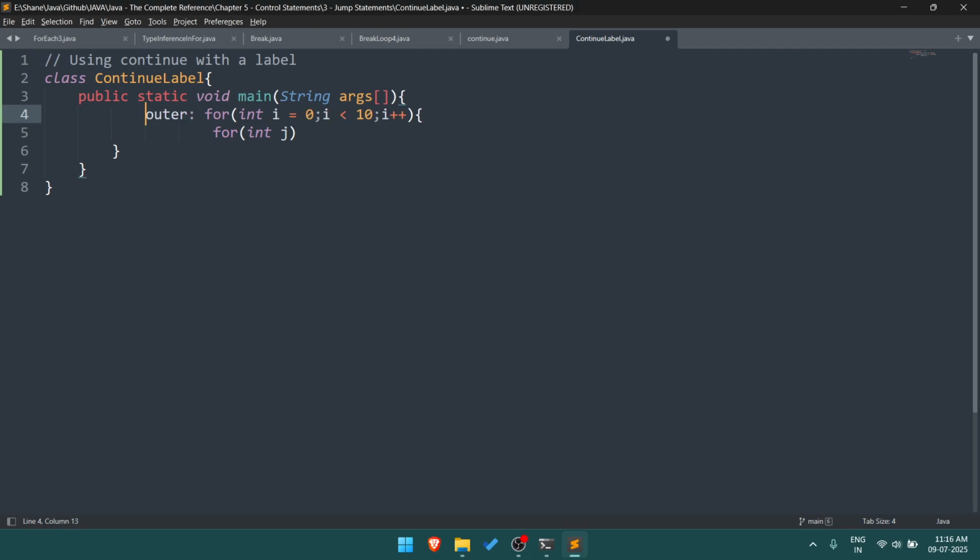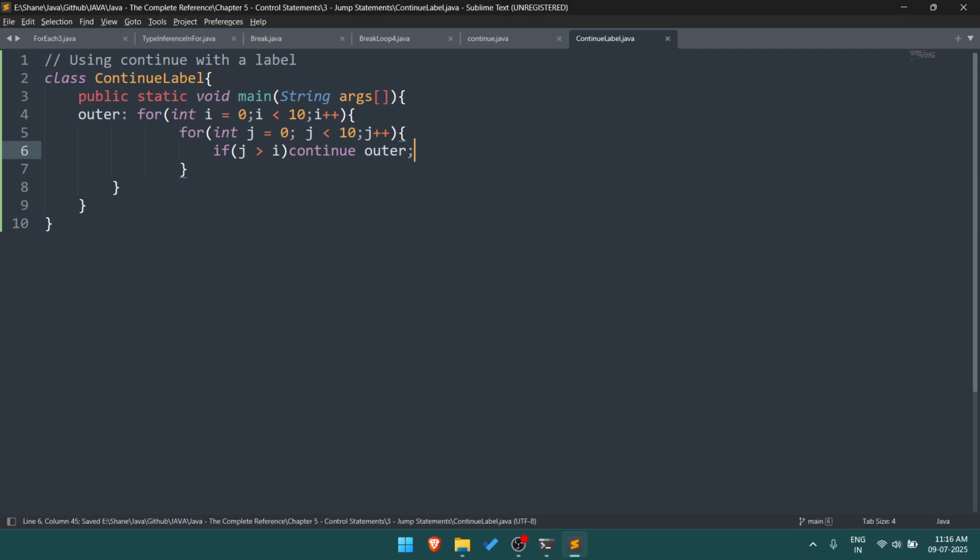So now j equals 0, j less than 10, j plus plus. So if j is greater than i, then we continue to outer, right?